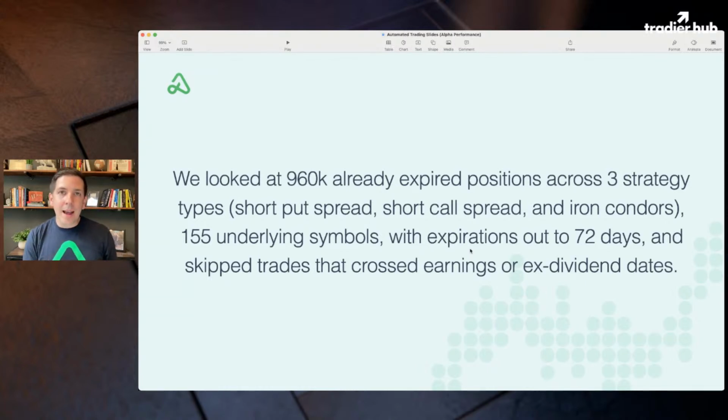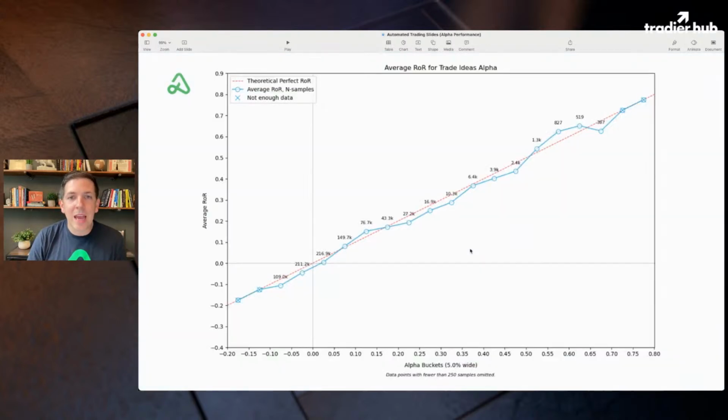We learned this in the last episode, but anytime you throw in those really volatile asymmetric events like an earnings or crazy ex-dividend dates, where some wild things can still happen and some big jumps can happen, we don't want to trade those. We just want to completely ignore those. We want to do that automatically. We want to trade whatever's left of a normal expiration cycle in the options market anyway. And so here's the results of basically all that testing.